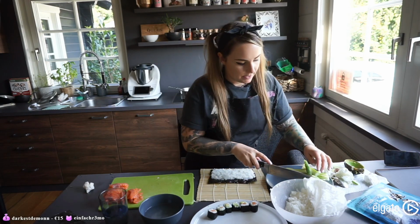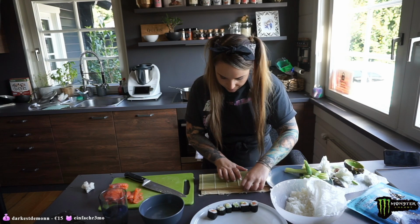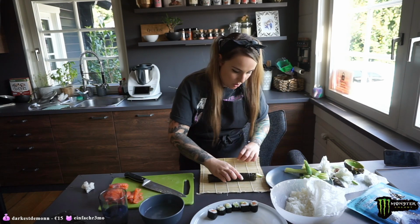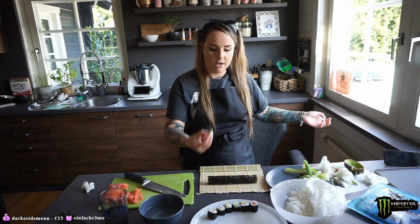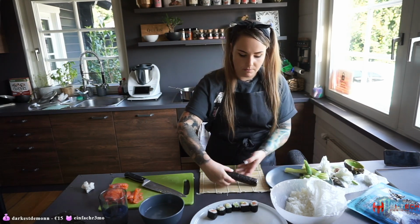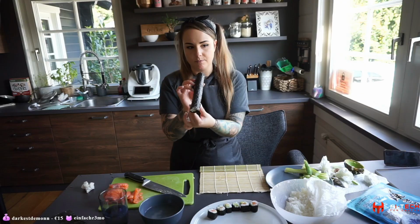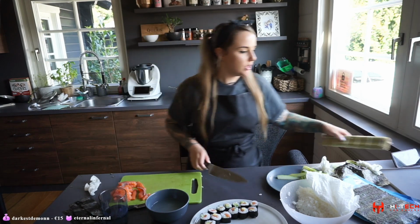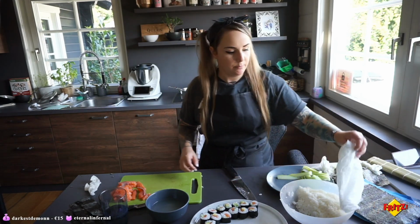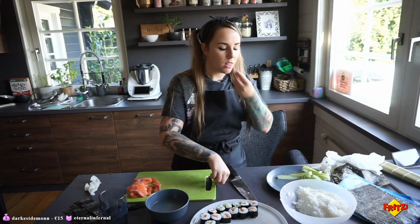Now, actually, let's make another avocado one. Oh my god, it's perfect! Little avocado fell out. But look at this. Even and nice. I think we're gonna make some nigiri for a little bit to switch it up with the rolling.